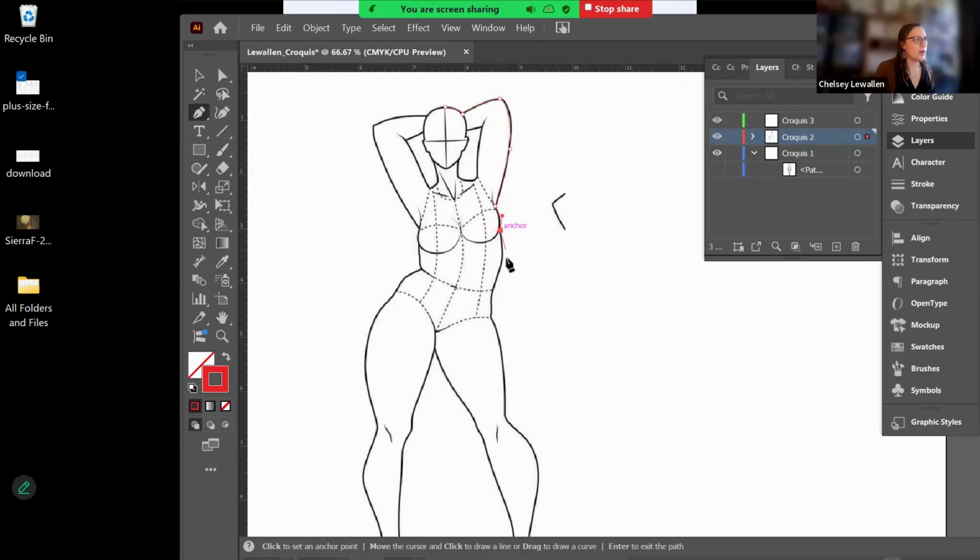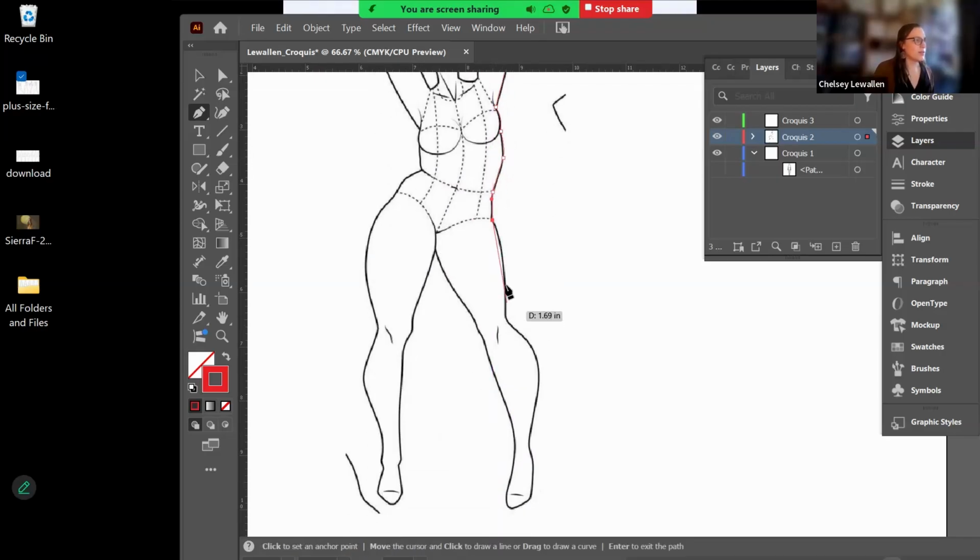And again, I can click on the square again if I want to restart or start another vector path right where I left off and it's in a different spot. And I'm just going to go around and trace the entirety of this croquis. Now we're going to be able to come back in and get some of the details that we're leaving out now. But if the purpose of this is just to dress something, then you might not necessarily need all of those details that are internal.